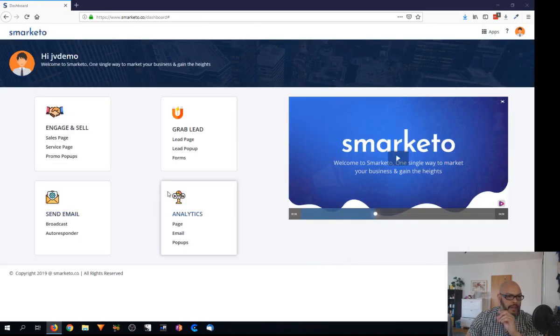As I said, here we have the different sections, and one thing that's important, and this is one thing I do not like about the program, is the fact that you have this dashboard, but at this level you don't have help, so you kind of have to figure it out yourself.